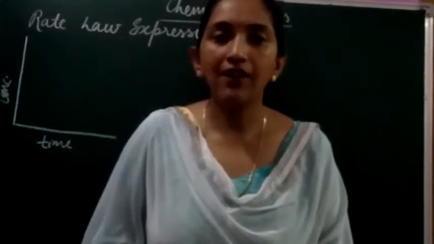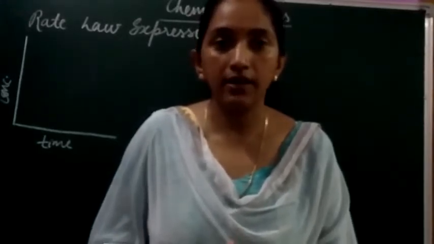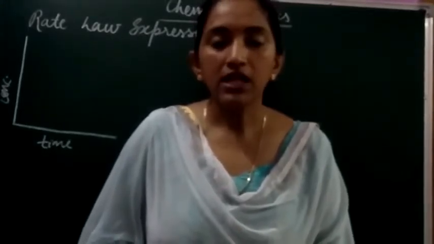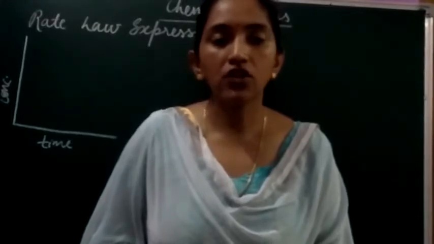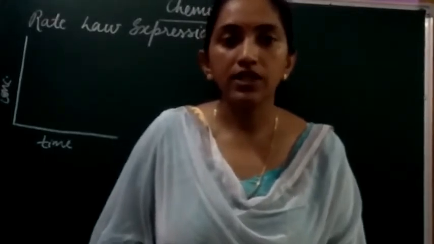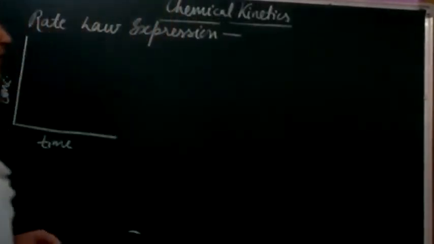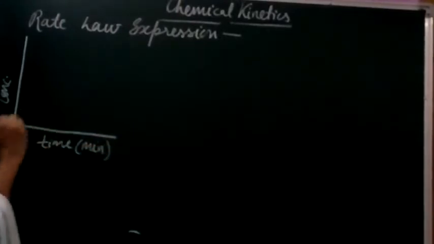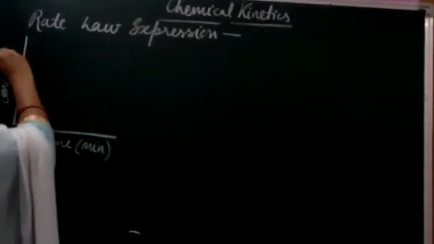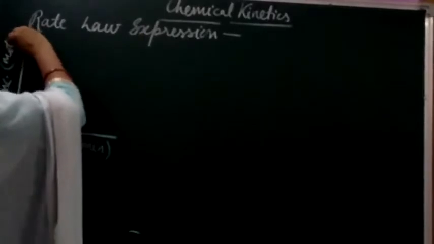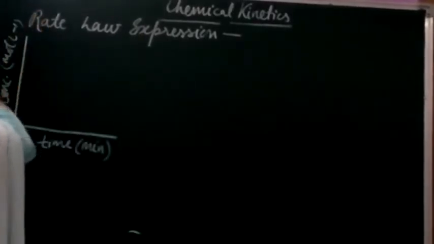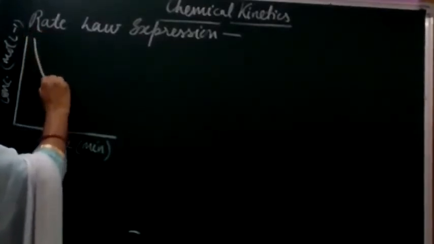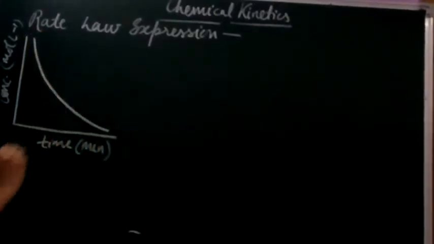On the x-axis we will have the time, and on the y-axis we will have the concentration. And we will just see the variation of the concentration of the reactant and product with increasing time. So let us say we have expressed the time in the unit of minute, and here it is mole per liter. Now as the time proceeds, there will be a decrease in the concentration of the reactant.